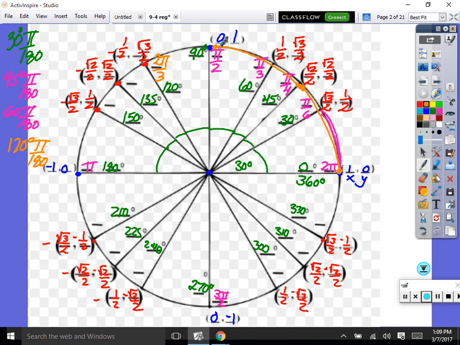So wouldn't this chunk from here to here be 3 pi over 4? You see what I'm saying? If not, just convert it. But then from here to here would be 4 pi over 4, which is pi. So then from here to here is that same distance, 5 pi over 4. So then it's a little bit quicker. I should have told it like that. But maybe you're just an advanced thinker. So then 6 pi over 4, which simplifies to that. Right here would be 7 pi over 4.